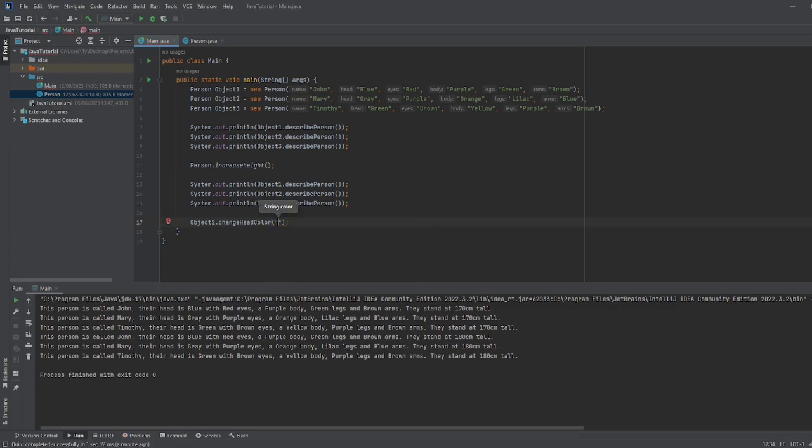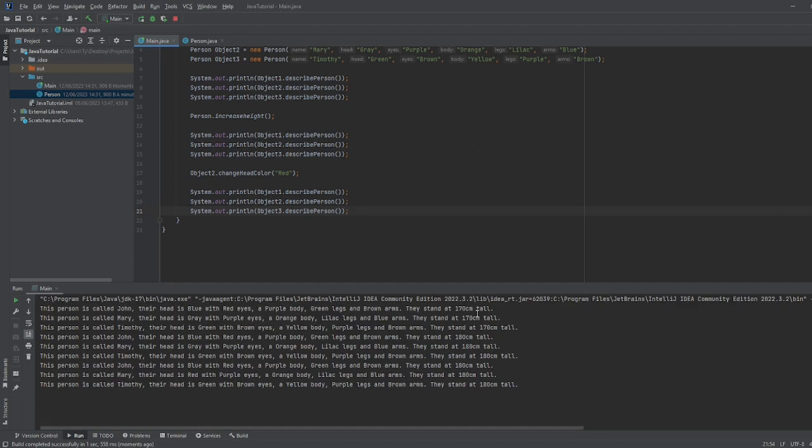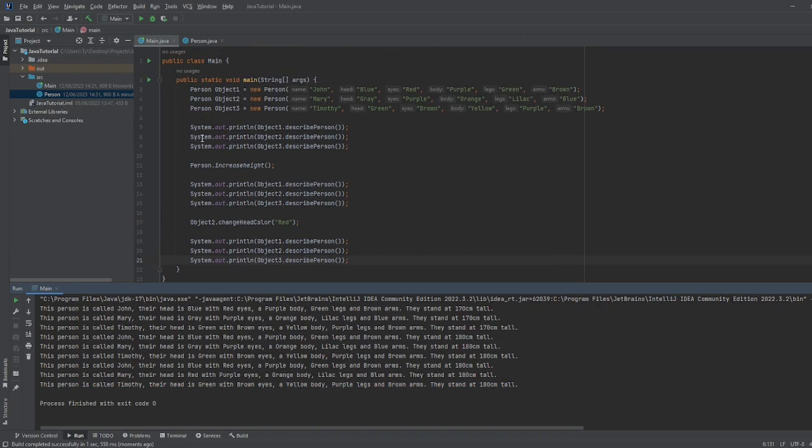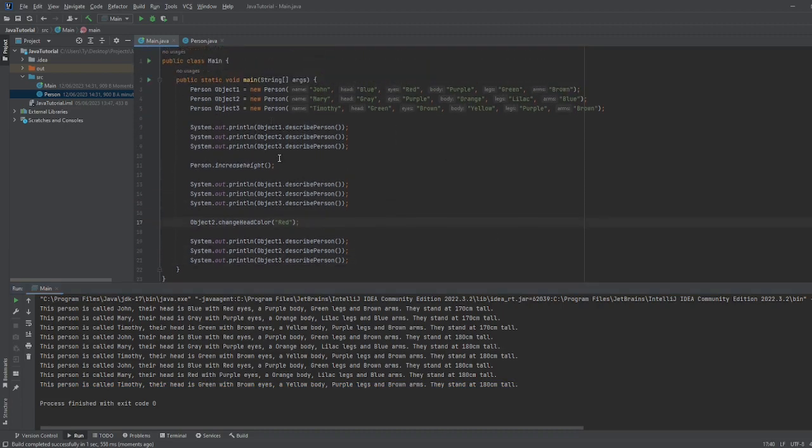Let's say that is red, and let's again print this out to see that Mary should have now, her head before was grey, it should be grey twice, she should be 170 centimeters tall, and the head is red. There it is. But everyone else is still their original color. That's kind of the difference between using something on a class and using it on the object itself, and that's how static variables and methods work.